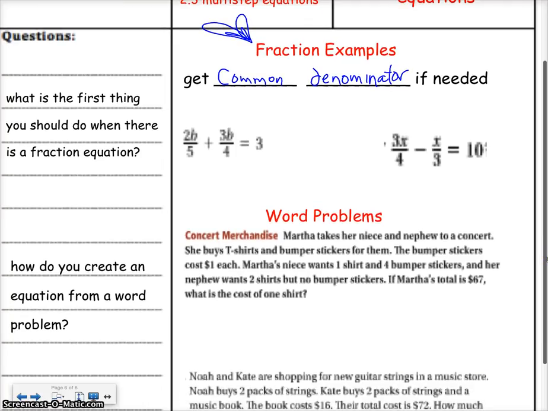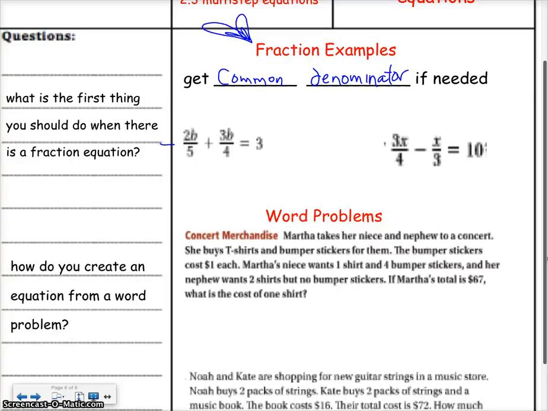So 2b over 5 plus 3b over 5 equals 3. I need to solve for b. I can't move any of the coefficients, the 2 or the 3. And I don't want you multiplying through by the denominator, because a lot of times it gets neglectful. Kids forget about including everything. So you need to combine them, which means you need common denominators.